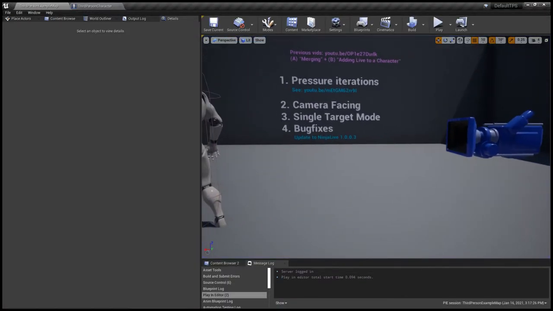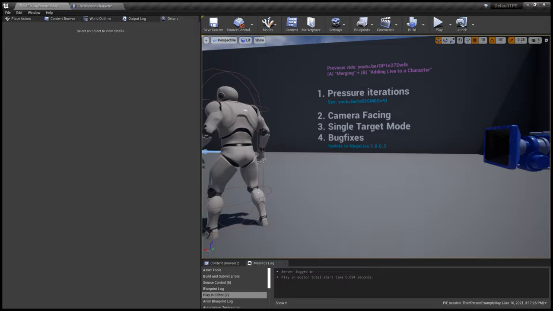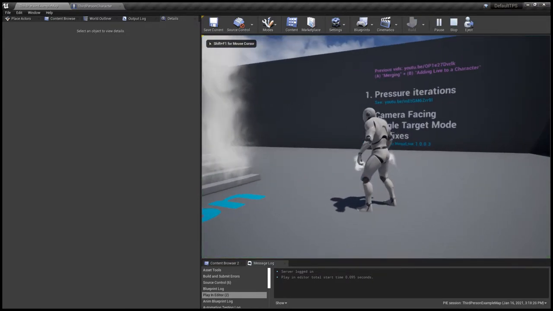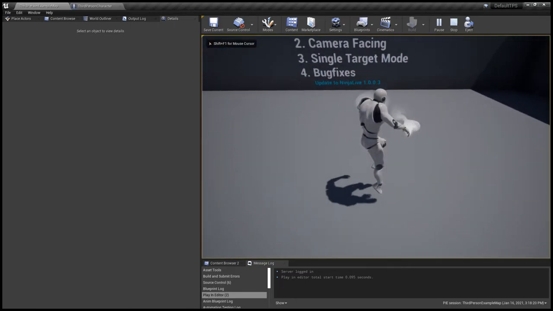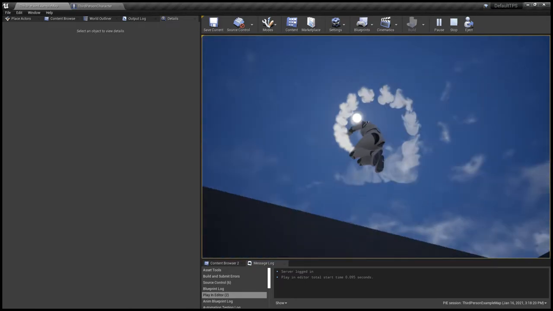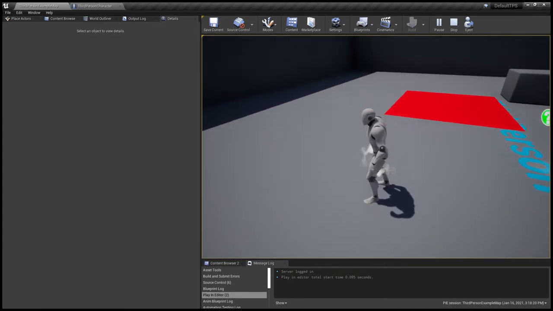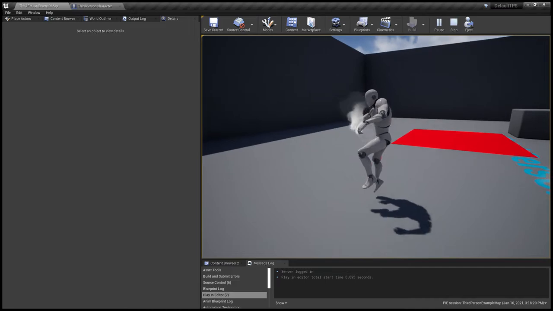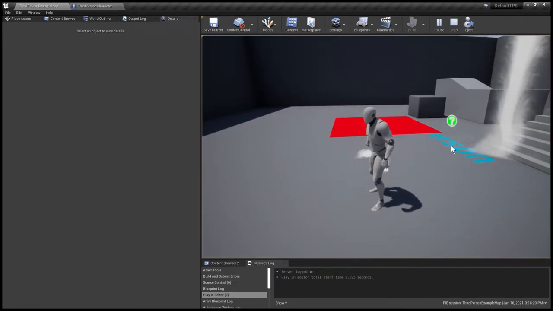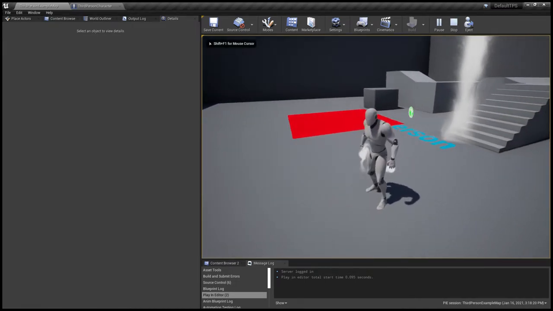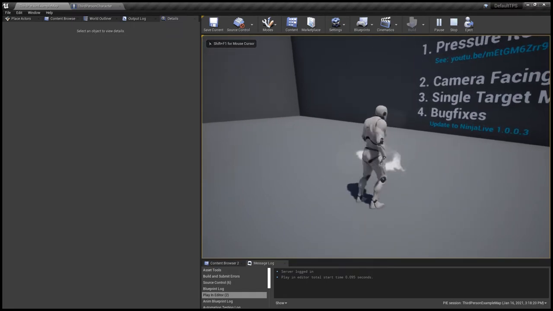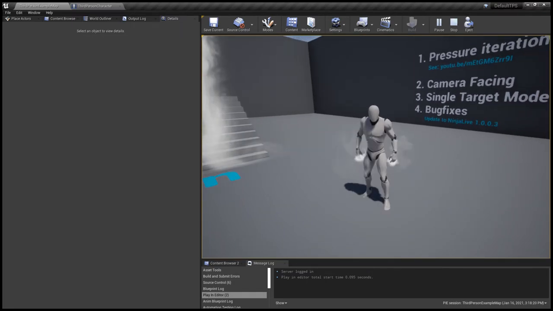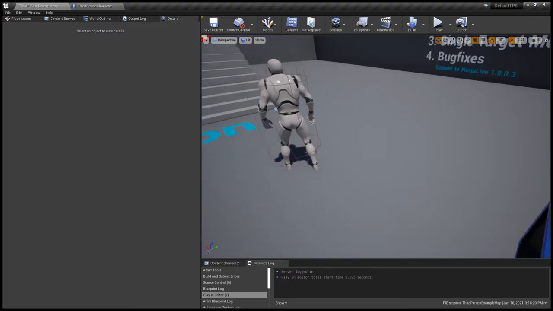Right. Next thing we would like to do is talk a little bit about single target mode. Have a look at the mannequin. As I'm jumping and doing these fast rotations, the result is not really nice. We almost see the dots of the collision painter, because we have a very high frequency changing here and there's not enough time and frames per second to sample this. So we have an alternative solution.